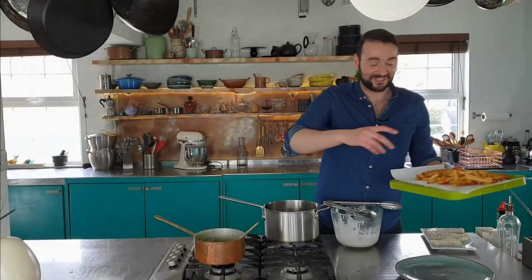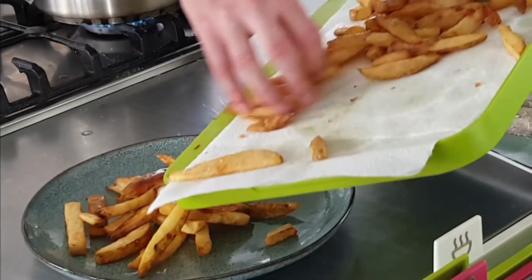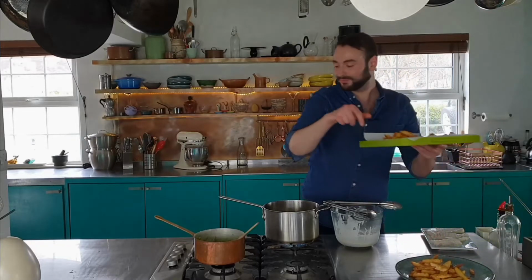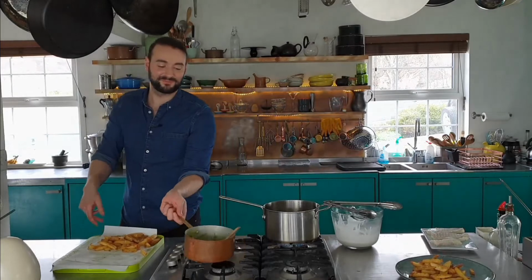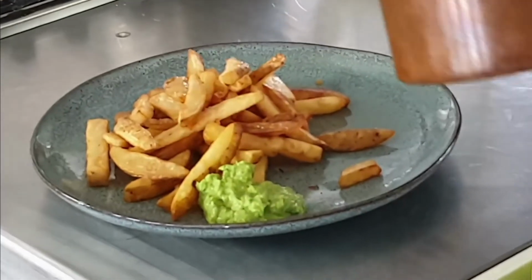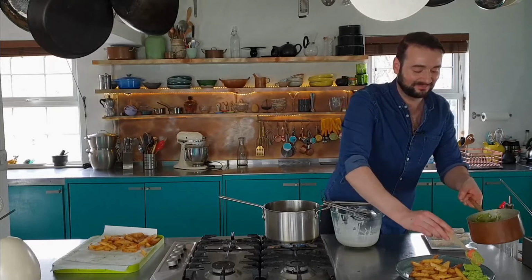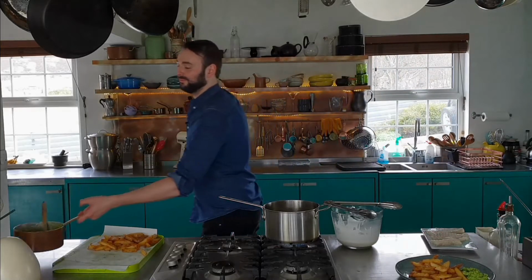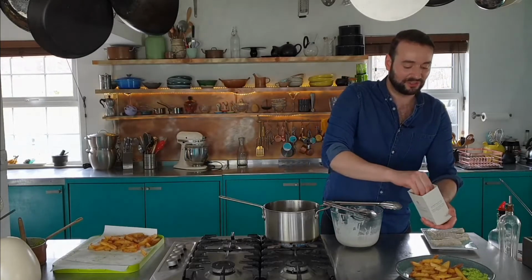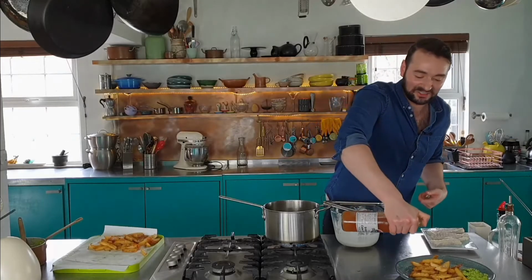Whilst I'm waiting for my fish to cook, I'll just get my chips ready to go. Some of my pea puree. Love this stuff. I like to use sea salt flakes. And a good dousing of vinegar.